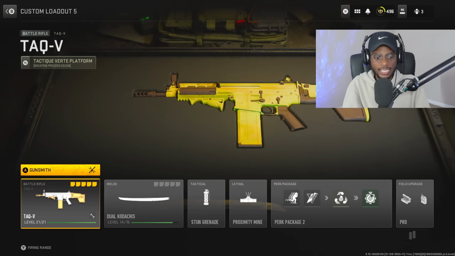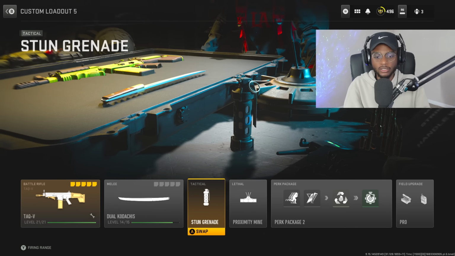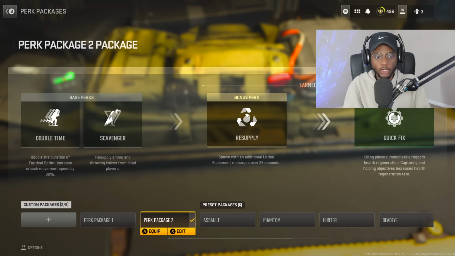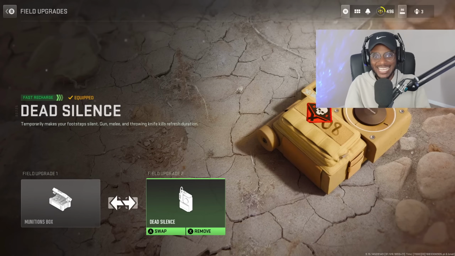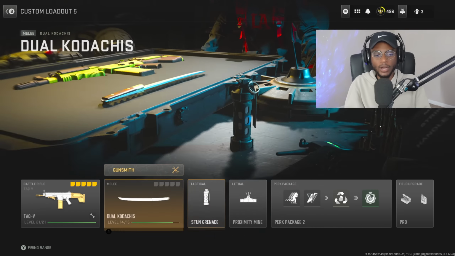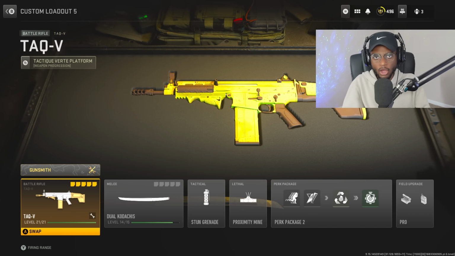Main of the build is going to be the dual Kadachis, stun grenade, proximity mine, and for the perks we have on double time, scavenger, resupply, quick fix, and for the field upgrades we're using munitions box and dead silence. This is a phenomenal loadout. Definitely go ahead and mix the meta with the TAC-V.